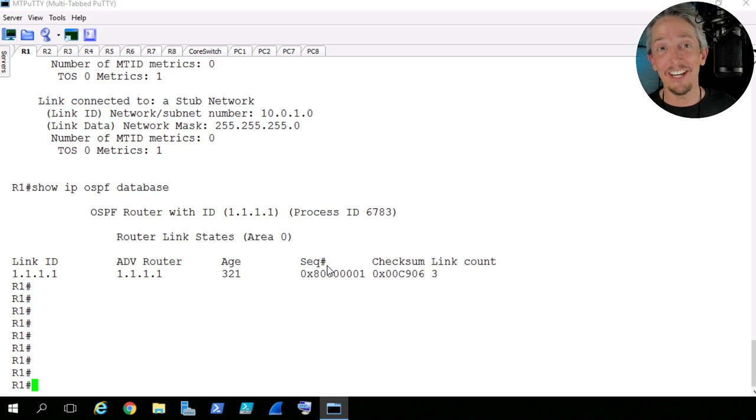So let's change this up a little bit, and let's go ahead and add R2 to the mix. And when we enable OSPF on R2, what we'll expect to have happen is R2 will look on the network. You'll see the hellos coming in. It will identify that, hey, R1's already here. It'll also know from the exchanges that R1's the designated router. And they'll go through the init, two-way, exstart, exchange, and loading states, and get into a full adjacency.